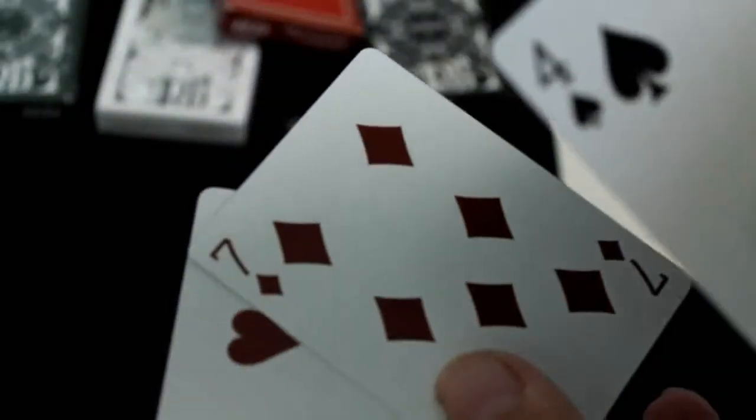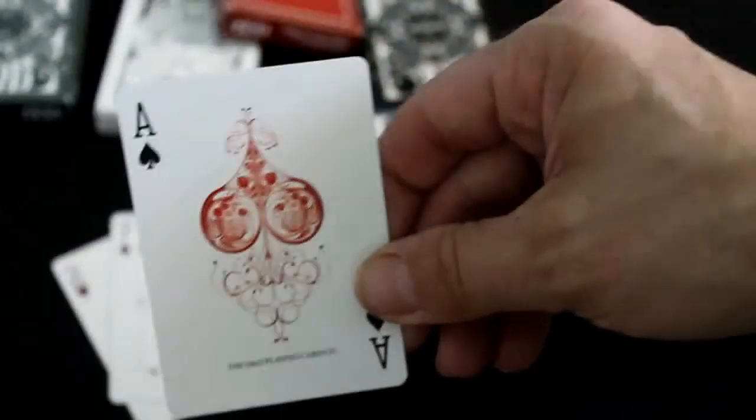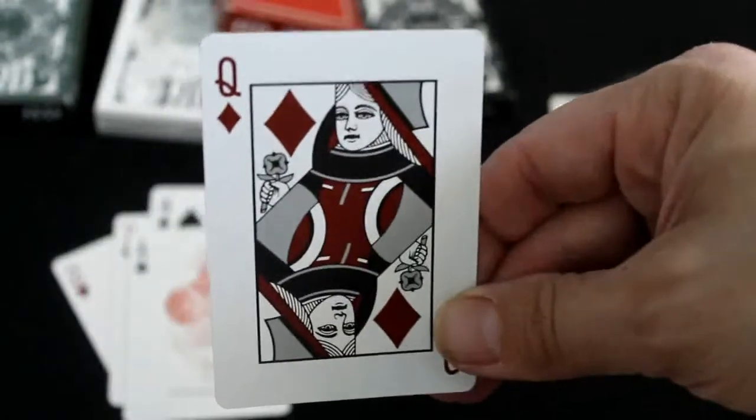Fairly standard pips and number cards, except that it's a darker red, which they sadly missed in the reprint. And it's perfect pip on these ones. Ace of Spades, pretty cool. Court cards, nice and simple. If you got the reprints, you don't get that. You get standard court cards.